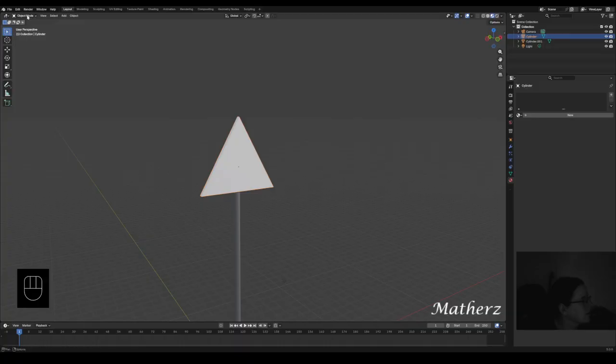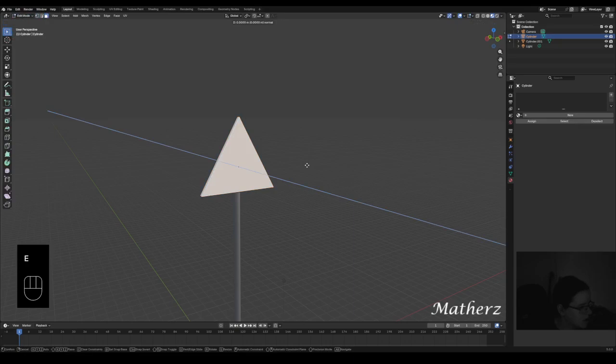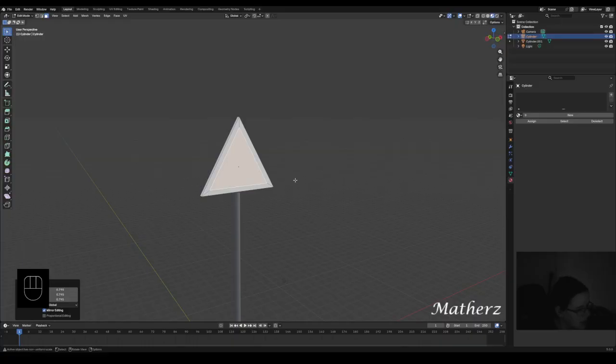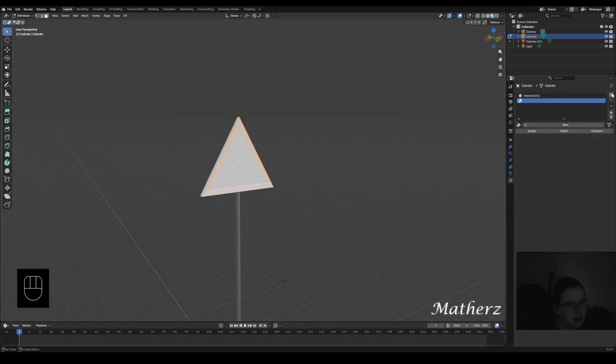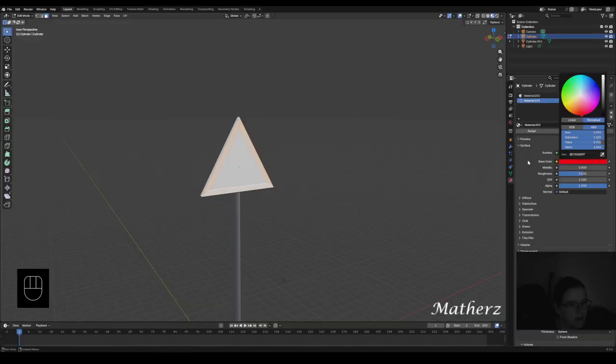So let's go with edit mode, take the front face, E for extrude, leave it where it is, S for scale, bring it in, and then we can make, like, say, the surrounding bit right here. If we go for new, let's go with plus for a secondary material, new again, and we can make this red or something like that, and then click assign.